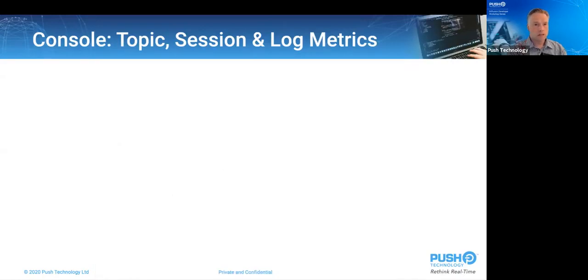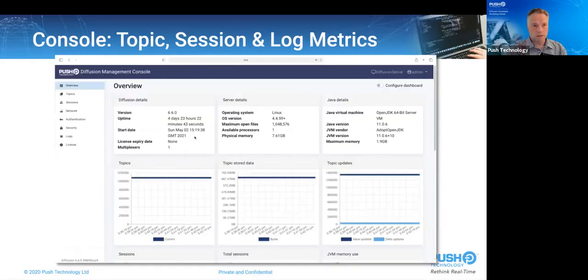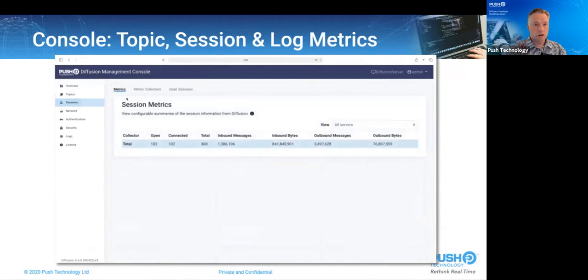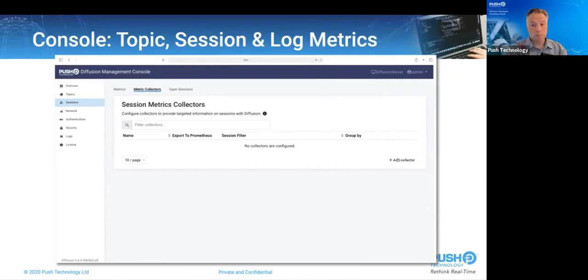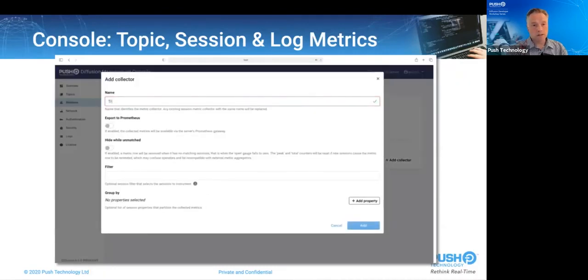The session metrics are calculated via server-side analysis on the set of sessions, which, as we know, can be very large. As we can see here, we have 100 or so sessions, either anonymous or belonging to principals Ted or Jack, who both hold the trader role. To discover how many trader sessions I have and how much data I'm spending on them, I create a session metric collector that filters roles that have the trader role.